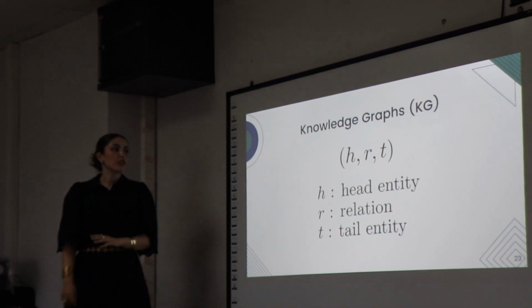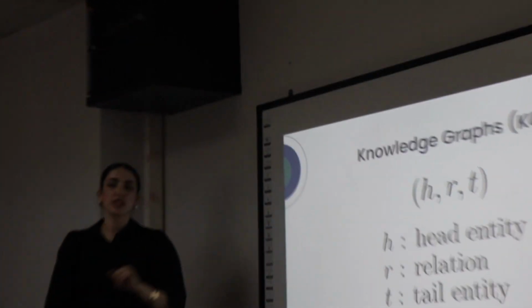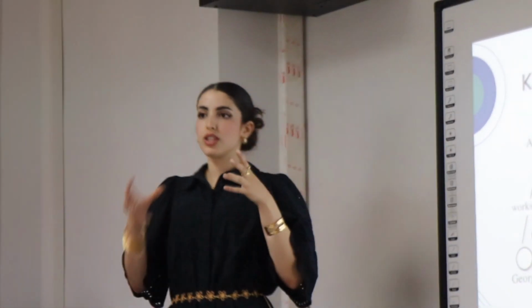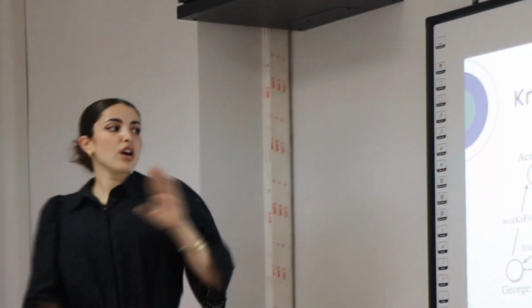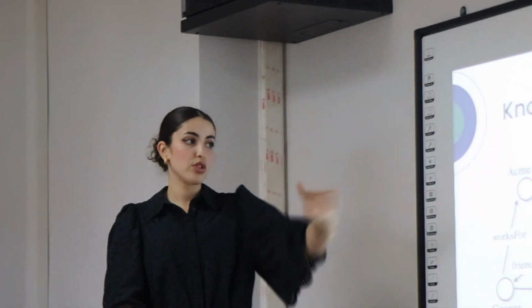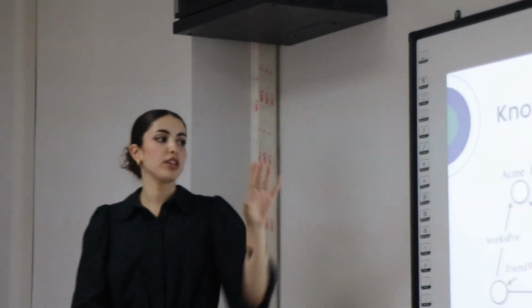A knowledge graph is typically composed of triples of the form HRT, where H, the head entity, represents the subject of the relationship, R, the relation, is the type of connection, and T, the tail entity, is the object of the relationship. Their symbolic nature makes them difficult to use in deep learning models. Knowledge graph embeddings handle this problem by embedding the entities and relations into a continuous vector space to preserve the semantics and the structure of the information.